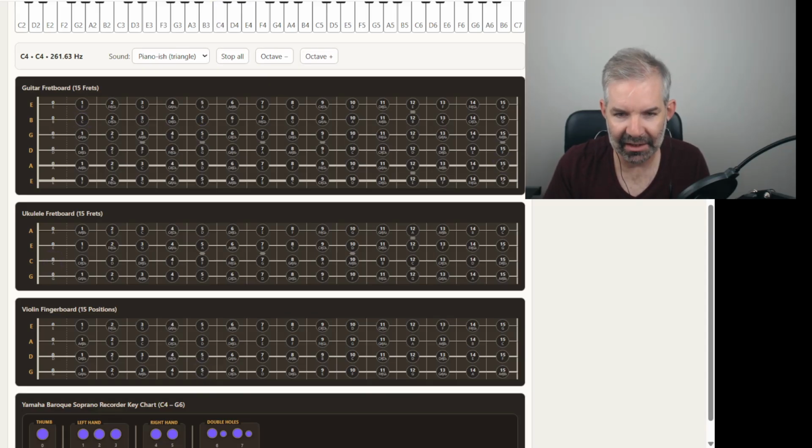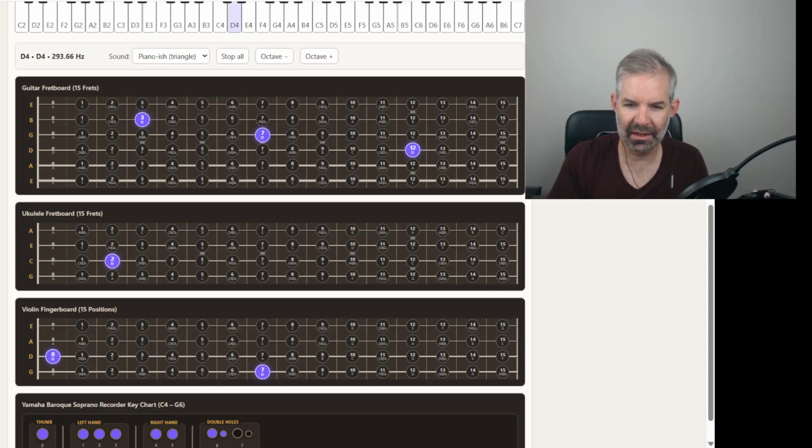If I go to the violin, the violin doesn't have frets, but it's just for the sake of mentally visualizing where these notes would be next to each other. And then playing that C, basically I have all of those notes covered on the recorder. If I go up a note to the D, now I release a couple of those holes on the recorder, and now I'm getting to the next note on the violin.